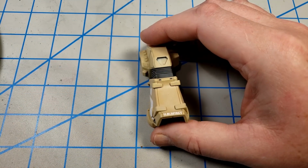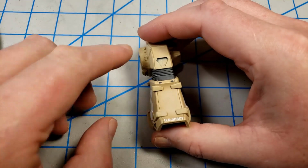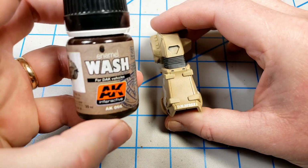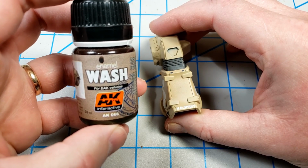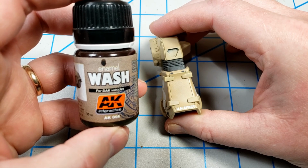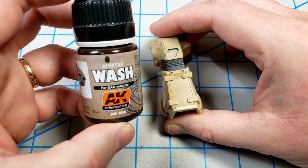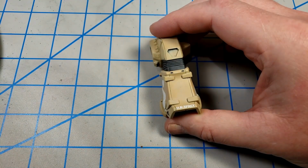All right, next I want to start doing some panel line detailing and helping bring out some of these raised details. For this, I'm going to be using this AK enamel wash. It's for DAK vehicles. And I guess that means German Afrika Korps. Or I might be wrong about that. Anyway, I've got this enamel wash. It's supposed to go over desert colored vehicles, so I figured this would be a good choice.